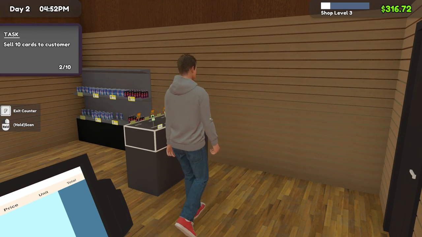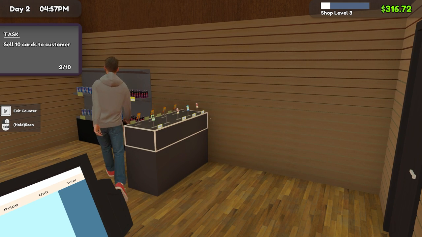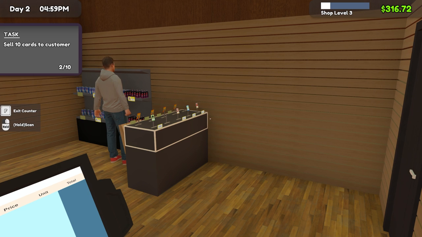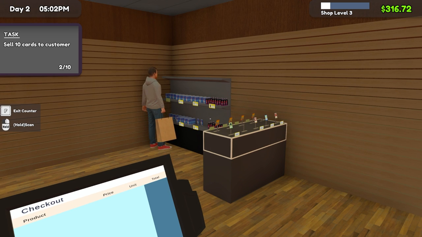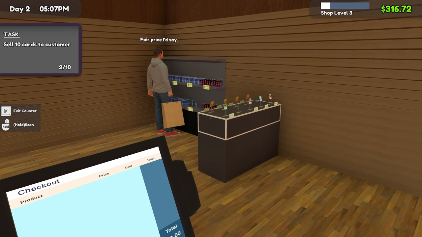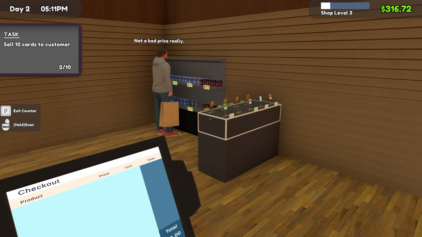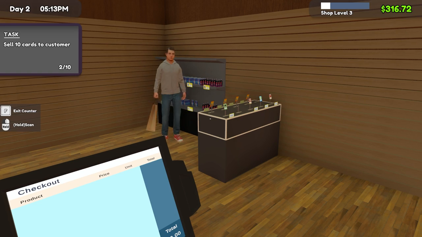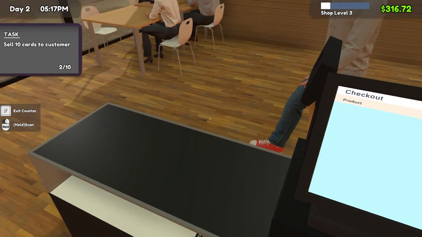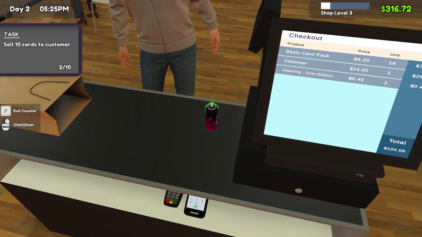Another guy coming in almost on the verge of smelling, but I'm going to let it slide because he's buying cards and he's buying deodorant and he's buying super packs. Fair price for a cleaner. Awesome, man, because I am making buku off of that cleaner. Big profit margin. Love it. Keep buying it, buddy. Keep buying it. I need the money. Look at that, folks. This guy. Oh, and he bought a card too.